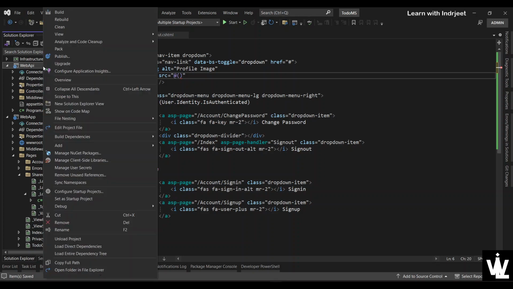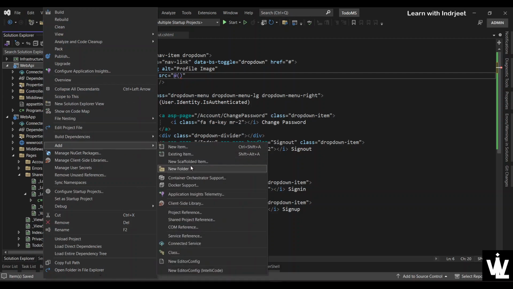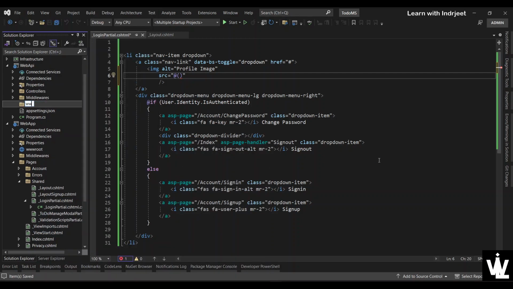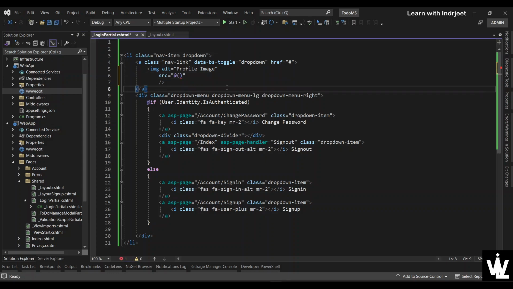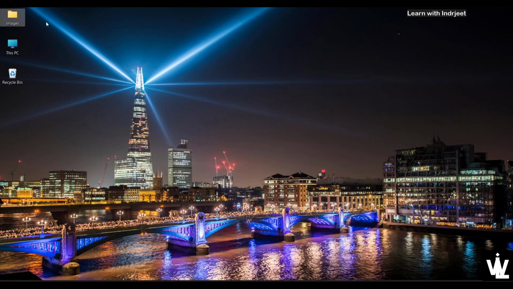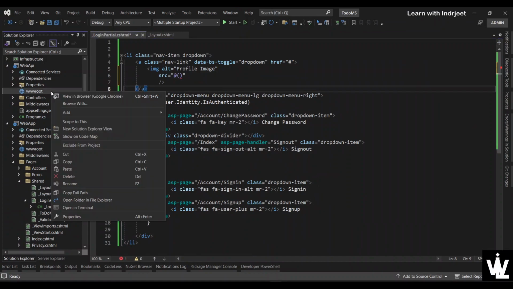One is to add a new folder, wwwroot folder, to the web API project. See, Visual Studio recognizes it, and let's put in some default and user images inside of this. So let me just go to the desktop and copy this images folder to the wwwroot folder.